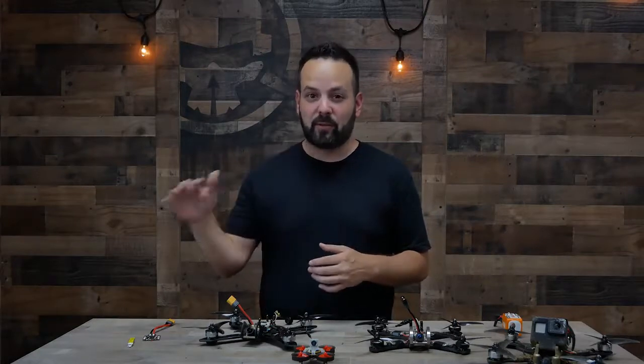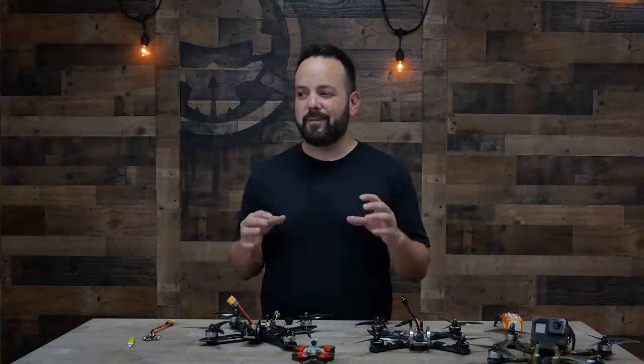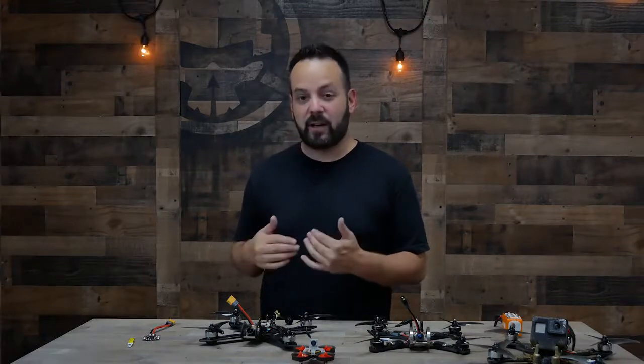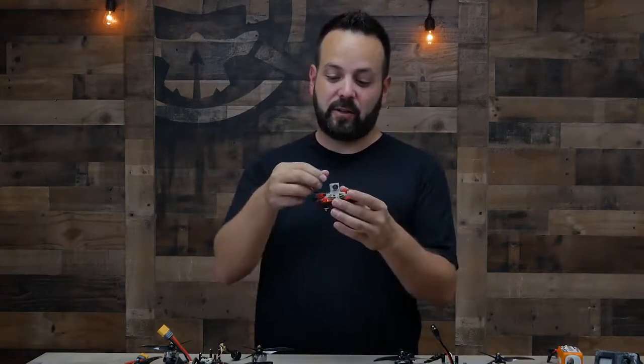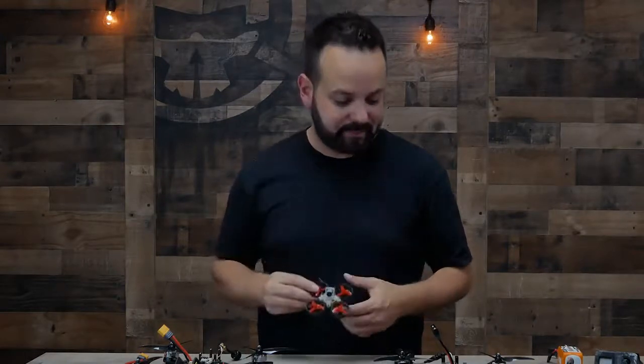So it's kind of like if you ever tune in on the radio and you can hear a song, but it doesn't quite sound right, and then you click into the next station and then it comes in full. That's similar to what the video transmitter is going to do. On the exact channel that you're on, it's going to be putting out a really clean signal, but there will be also a harmonic or a sort of less full signal on other channels. So splitting up left and right is good for that. So usually on a micro drone, you're going to find linear antennas. This is just a simple wire. It's very lightweight, but you lose that rejection of different channels when you have a linear antenna.